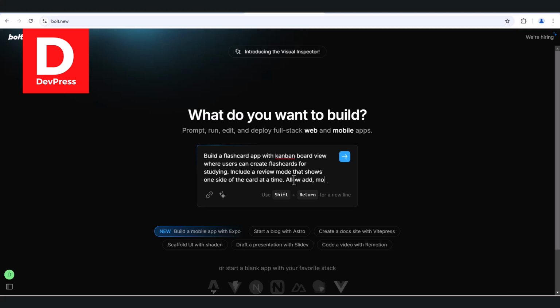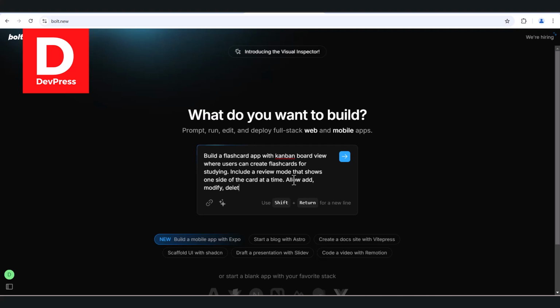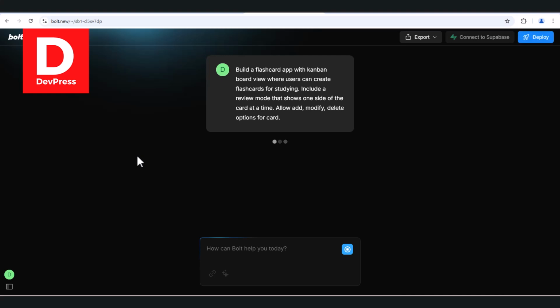Add, modify, delete options for a card. Right? Now collectively, what I will do is simply run the prompt and that should work out.